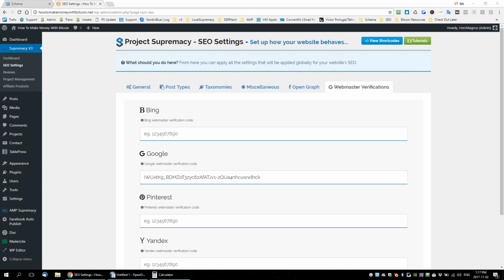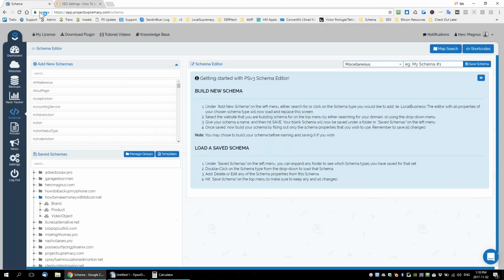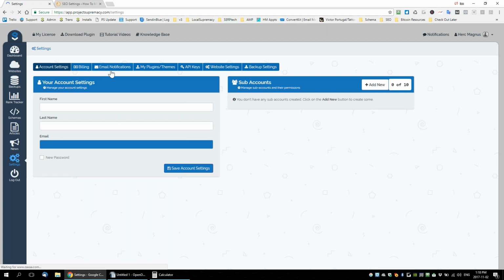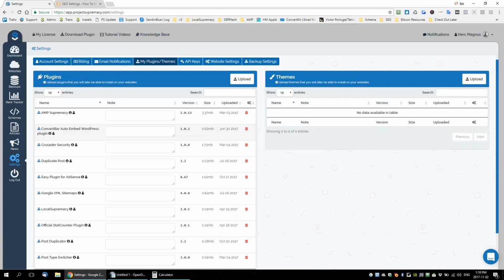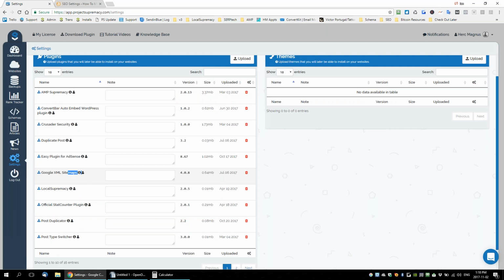Rather than code something new that was causing us problems, we just recommend that plugin because it works really well. So in your settings, under plugins and themes, you should have Google XML Sitemaps so that you can load it on every blog very, very quickly.